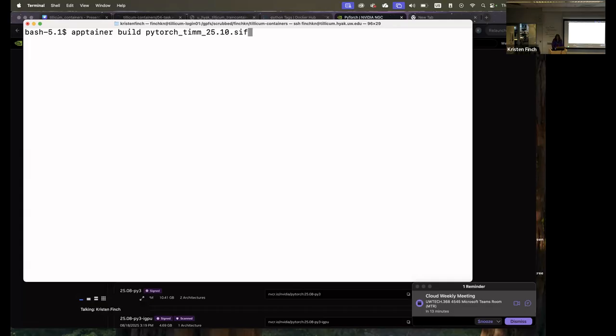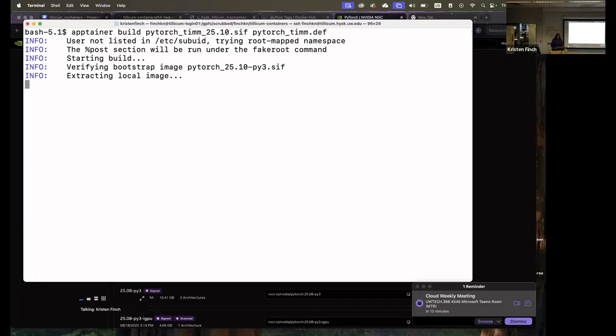Except I don't like that extra period in there. Alright, so we're building a new, customized container, which doesn't just have PyTorch, but also has PyTorch with TIMM from our definition file.